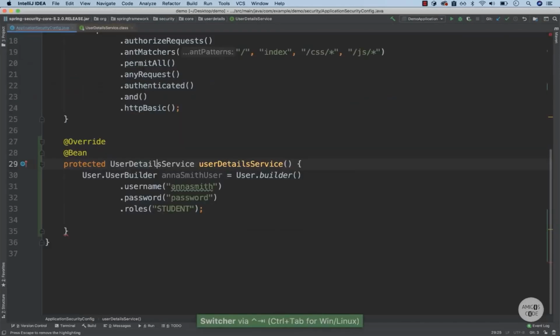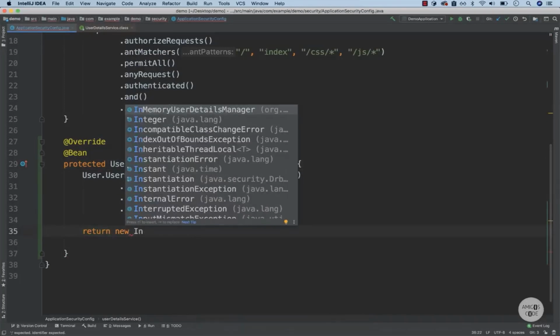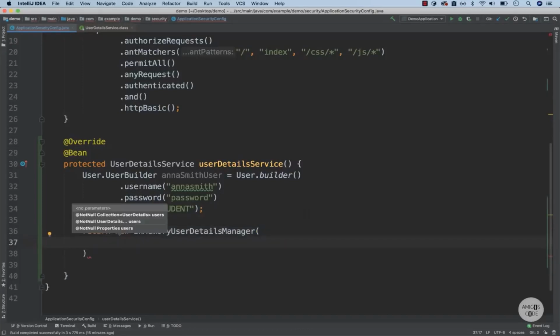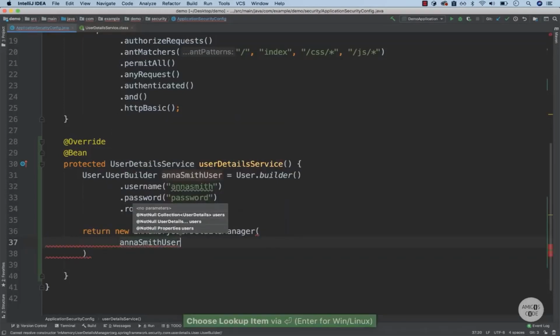So if I go back, right here, let's simply say return new InMemoryUserDetailsManager. And you can see that it takes a collection of users or a series of users. So right here, let's simply say Anna Smith user.